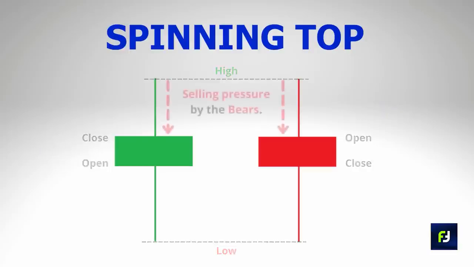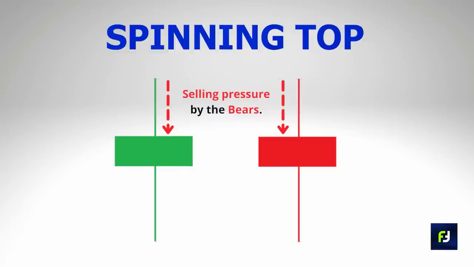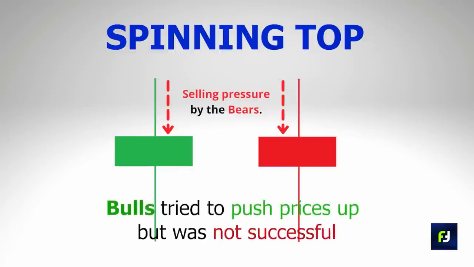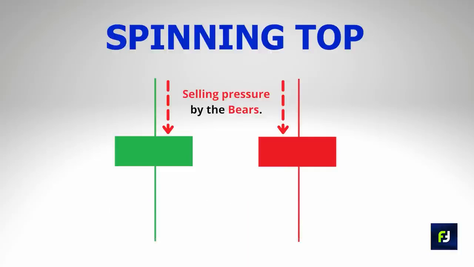Now talking about the upper shadow, the presence of the upper shadow tells us that the bulls did make an attempt to take the market higher. However, they were not successful in their attempt. If bulls were truly successful, then the real body would have been a long green candle as seen before in case of Marubosu. Hence, this can be treated as an attempt by bulls to take the market higher, but they were not successful at it.